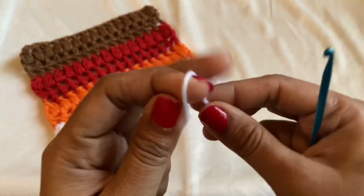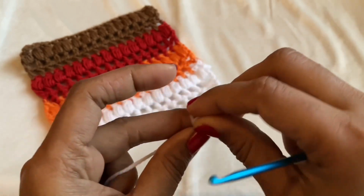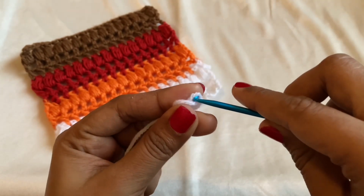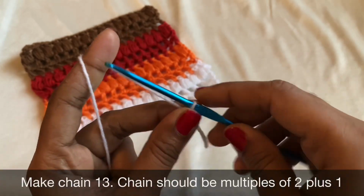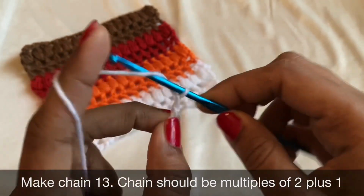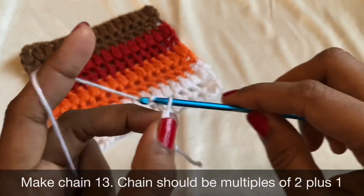So for this project I am using 4 ply yarn and a 3.5 mm hook. So first you have to make a slip knot to start the project. Like this, and then make a chain 13. Actually the beginning chain should be multiples of 2 plus 1. So multiples of 2 is 12 plus 1, 13. So you have to make 13 chains like this.